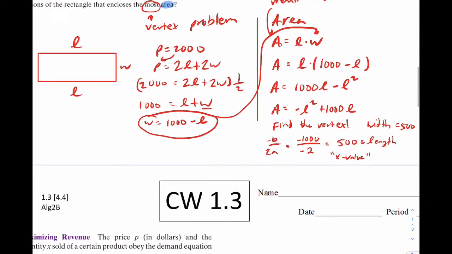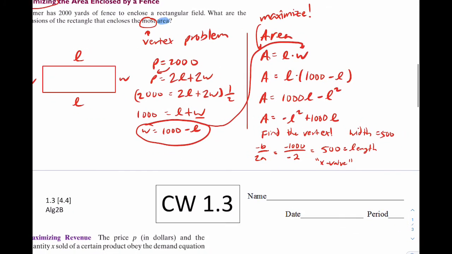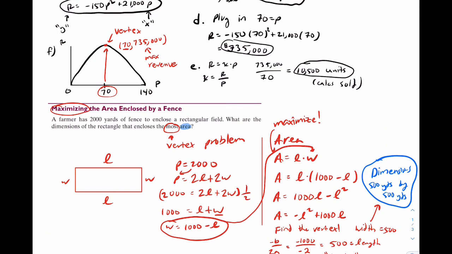Okay, now we could do that, and that's pretty good. We also want to be more clear with our units. So we'll take this information, we'll go up here, write this in blue. The dimensions are 500 yards by 500 yards. Now notice how it asks for the dimensions. In the event it asks for the area, all we would do is simply multiply these two numbers, and then you get the max area. Okay, now I know those are challenging questions, so don't worry if you have questions, we'll talk about it. And we're also going to do the next questions right here together so we can get more practice.